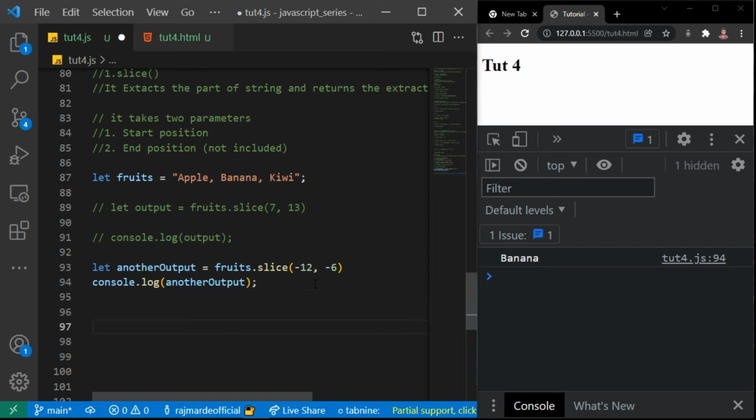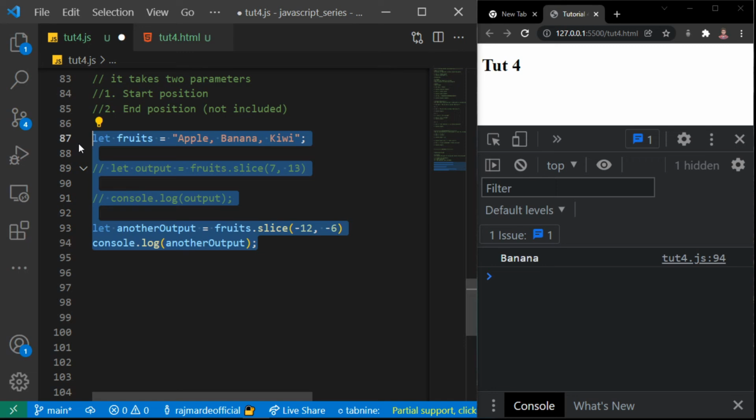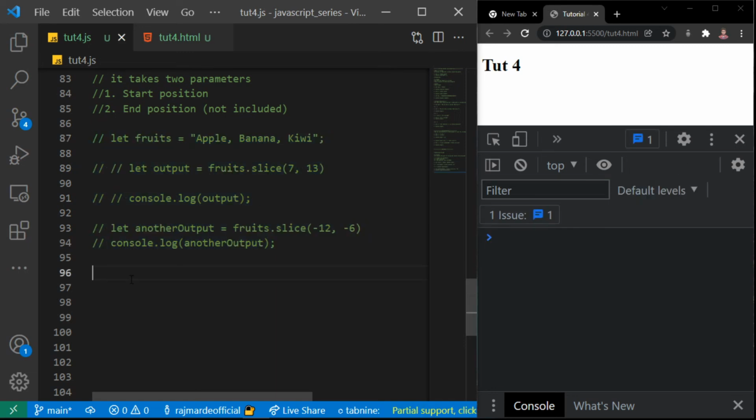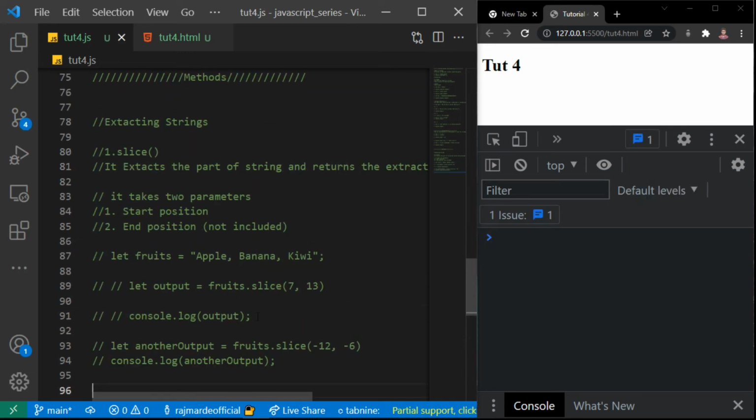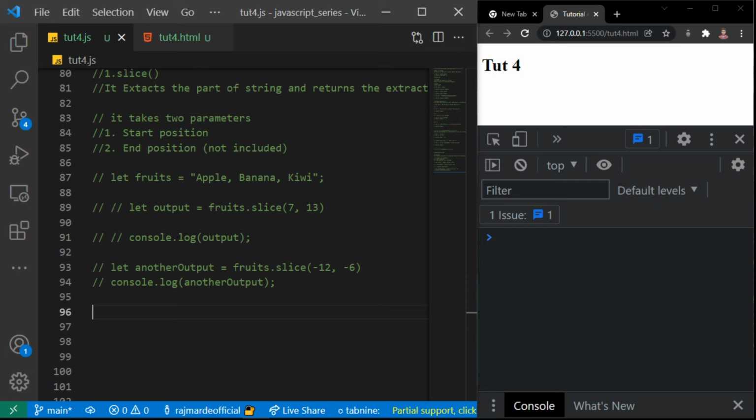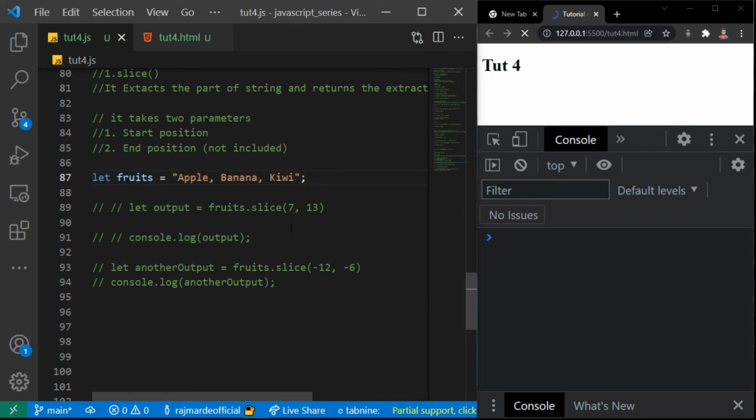After that we'll comment this off again. So this is slice. Now I will uncomment this because we are going to use this frequently, Control K U. Now I will give just one parameter in this, not two parameters like -12 or -6 or 7 or 13.